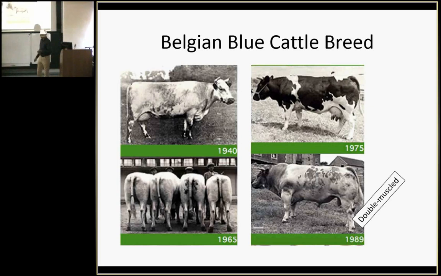I got these from the web page of the herd book, the people that are very much involved with this breed. So this is what these cows, which were blue already, looked like before the Second World War. Those of you that are familiar with these things will see that they are not particularly muscled and they have a big udder. So they can produce milk, and they're used also for meat. And if you look at their behind, at that time you would have seen something that looks like this.